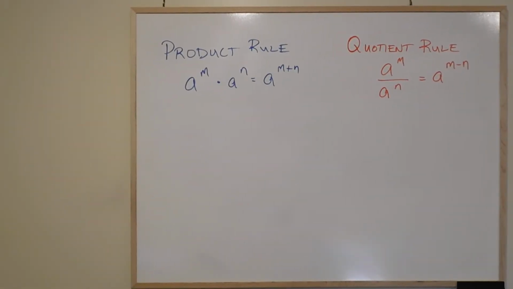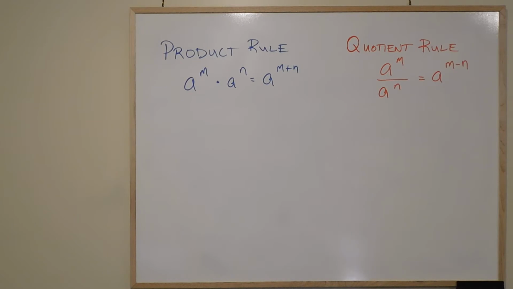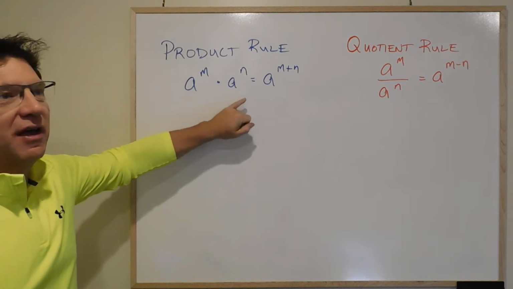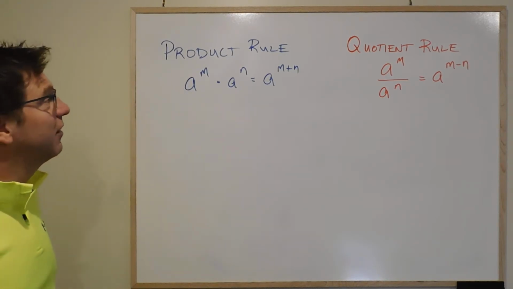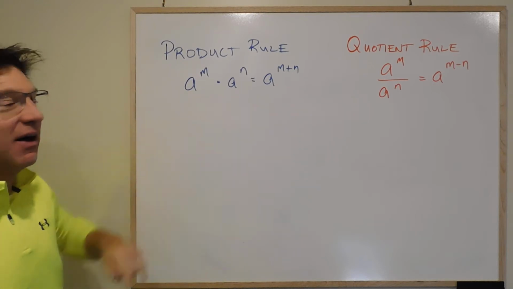All right, I'd like to do a review here, because what you've seen on the last few slides is the product rule, which we have in blue there, and the quotient rule, which we have in red, okay? And a couple of things are key. You need to have the same base, okay? So this is very important for both of them. You need to have the same base, this A value.